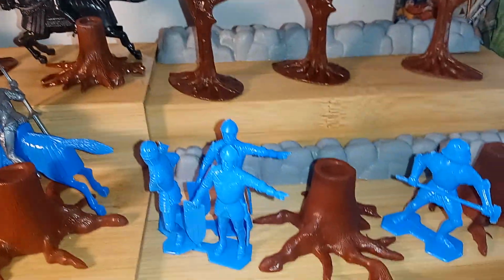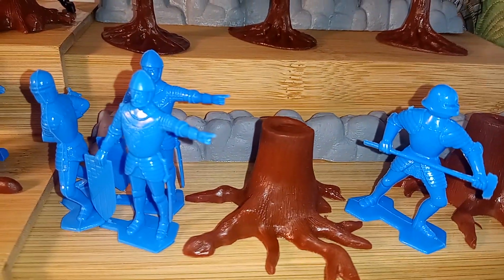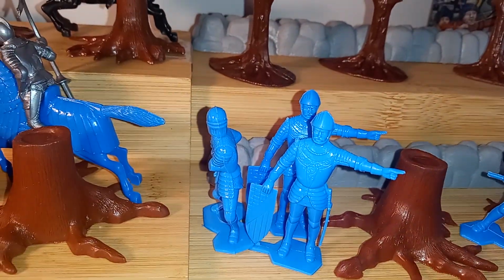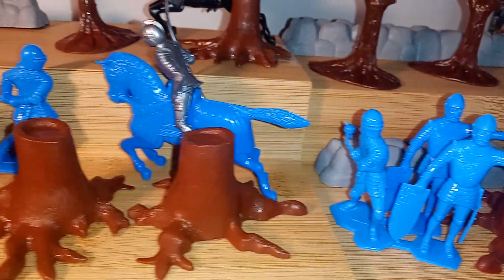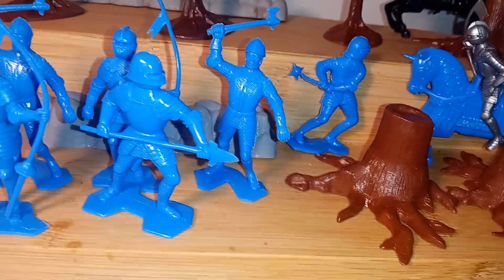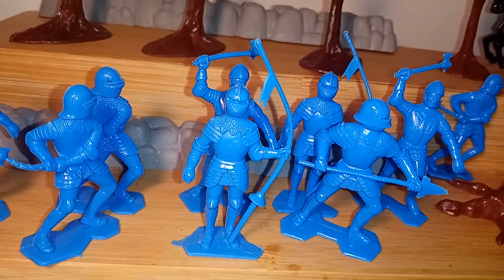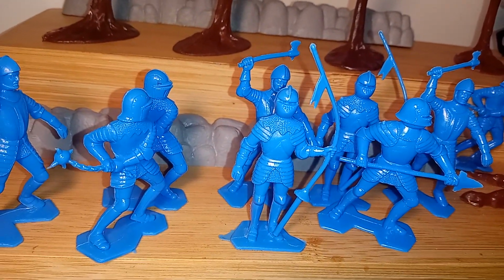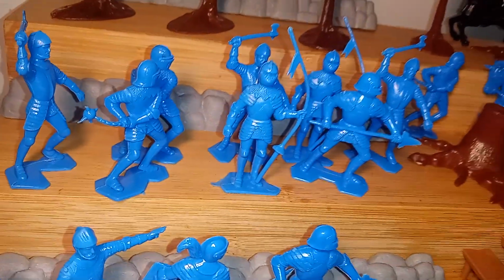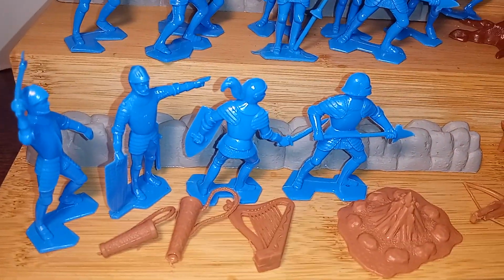We drop down so you can get a little tighter. And I just dropped a catapult on the ground. It just catapulted itself right off the table. So you see, Airfix would be a much superior sculpt than these fellas here, but I don't know. If you're not too picky, this could be fun.